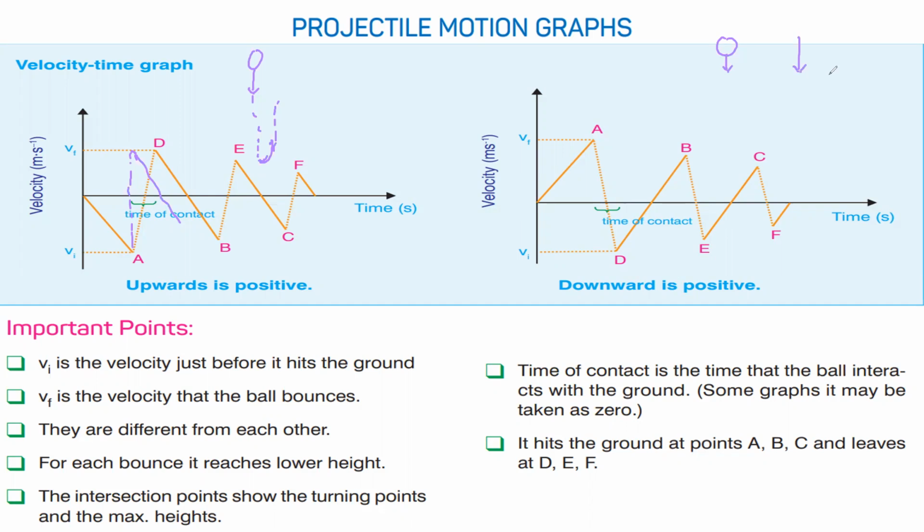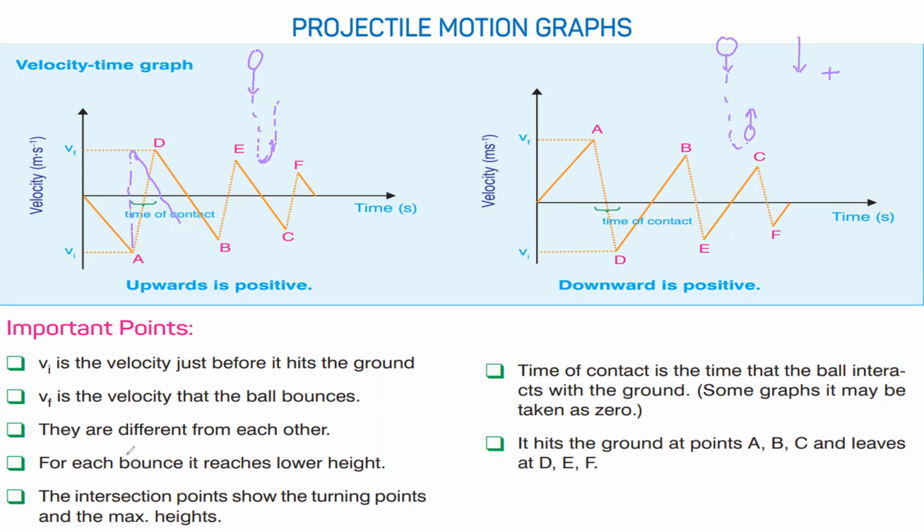If you just show it like this, downward is positive, and as you see, the velocity is increasing. Then when touching the ground, changing position, going up now from point D, as you see, going up. If it is going up, it is negative now. Why negative? Because we said downward is positive. So just like this, you can draw your velocity time graph.